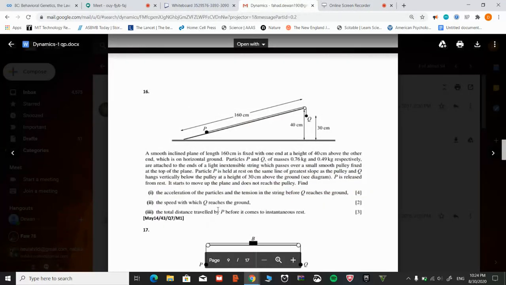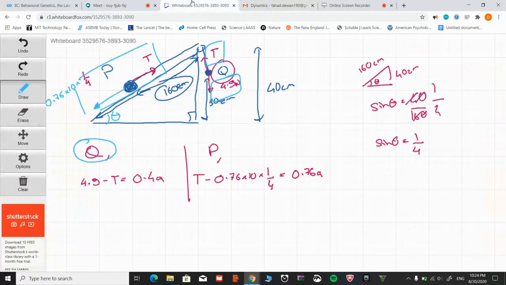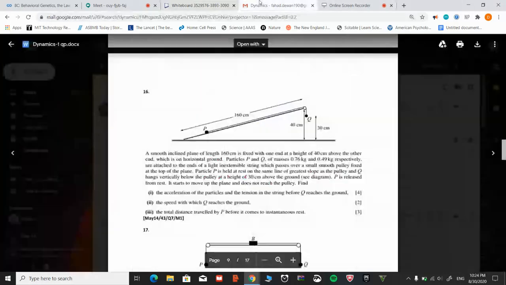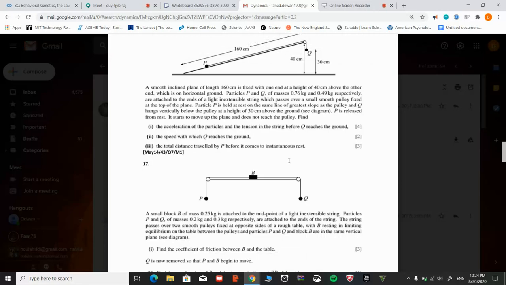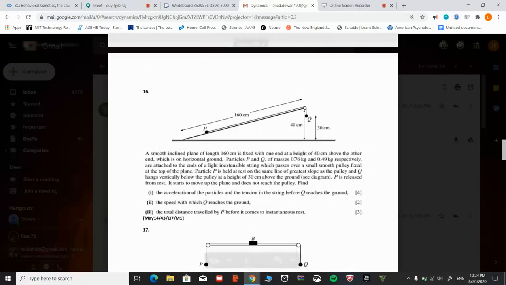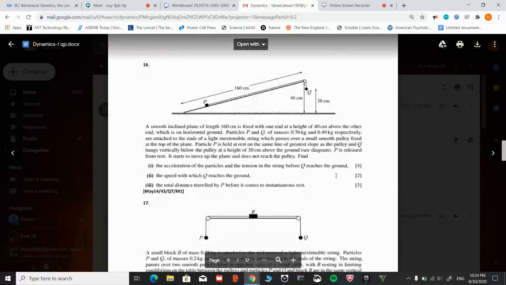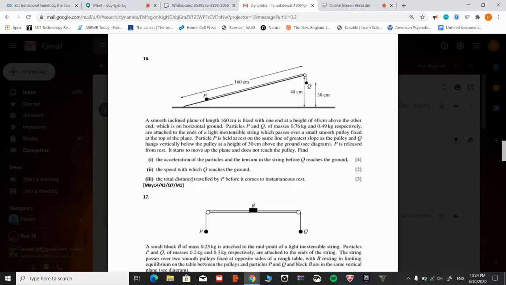Now so we know the 2.4 is the acceleration, we'll be needing that. 2.4 is the acceleration. এটা আমাদের লাগবে, টেনশনটা আমাদের পরে questions এ মনে হয় না কাজে আসবে, because the next questions are all about kinematics. What happens after the motion starts and all of that. So the speed with which Q reaches the ground.